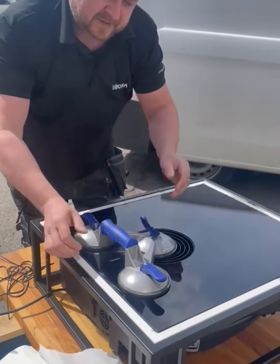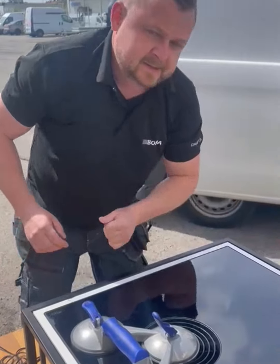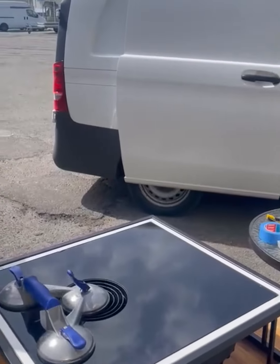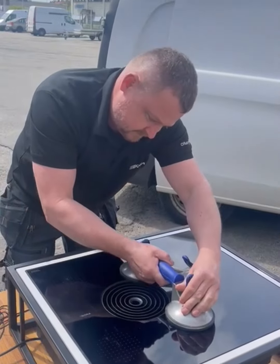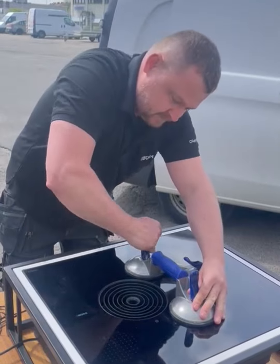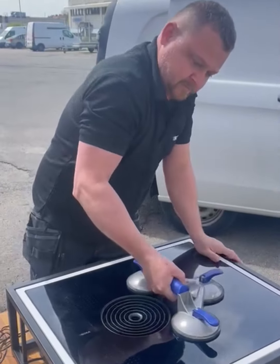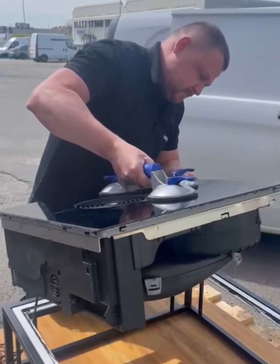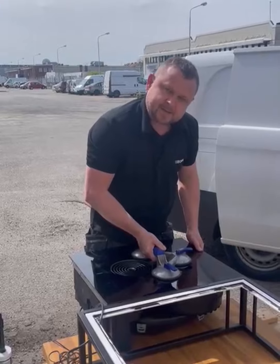Super. So, there we go. That's step one. Step one, ready. Can you just pull it up with the... Yeah. Super. Thank you very much. And then we prepare for step 2.